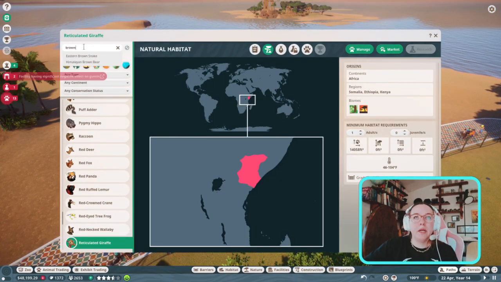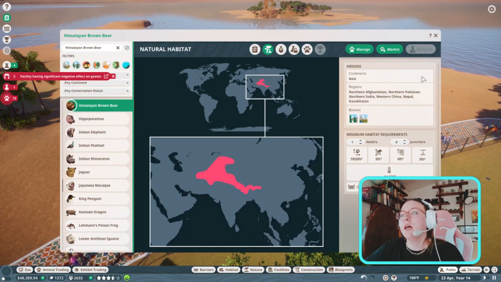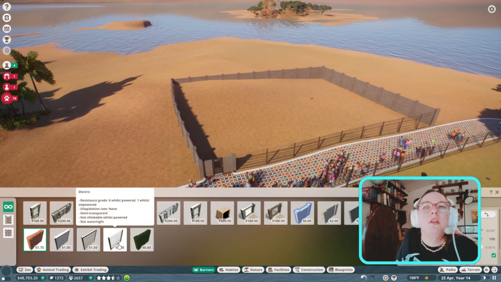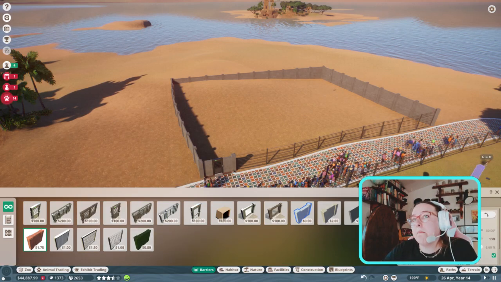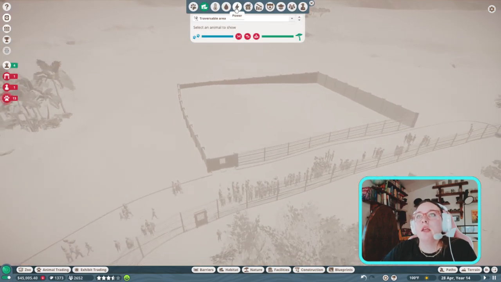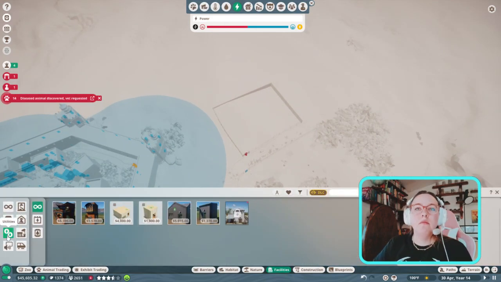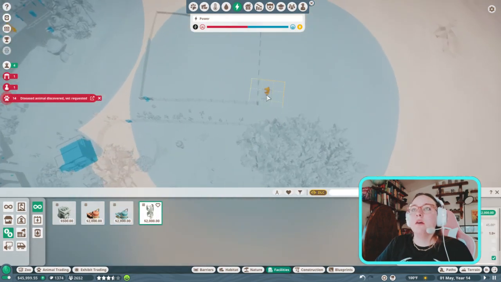And we'll check the Zoopedia. So, brown bear, Himalayan brown bear. Okay, grade four climb proof over 6.65 feet. Is the electric fence climb proof? Not climbable while powered. Okay. I think we have power out here. Oh, we don't. Okay, so let's get another wind turbine. And we'll just place it back here.